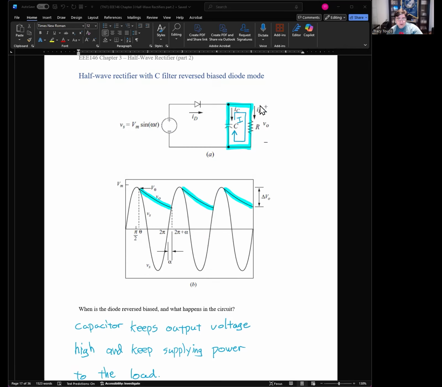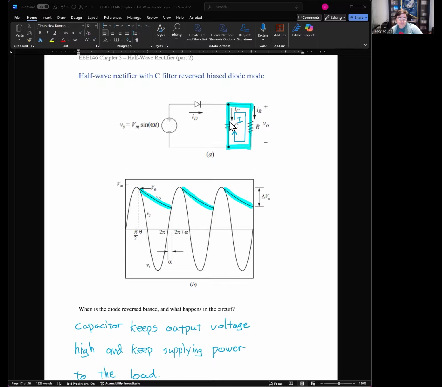So this blue part right here will have a higher voltage than the AC source. So this diode will become reverse biased. So the AC source doesn't conduct anymore. It's gone. All that's left that's moving in the circuit is the capacitor, which is now pushing current out of its terminal to the resistor to keep V out steady, and then returns back into the negative terminal of the capacitor. So right here, current's going to keep flowing through the resistor, and V out is positive.